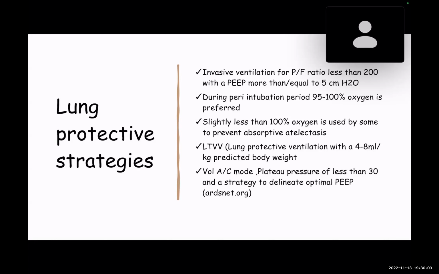Now, what is the formula for mechanical power? Mechanical power is actually the energy multiplied by respiratory rate. And how do you get the energy? Energy is actually work. So work is equal to delta P into delta V, change in pressure into change in volume. The change in pressure you get from the equation of motion, and this multiplied by delta volume gives you the work done, plus you add the applied PEEP into delta volume, because when you're giving PEEP, then also some work is being done. This gives you the total amount of work being done, and you multiply the pressure into the volume into the respiratory rate. I hope I was able to make some sense.